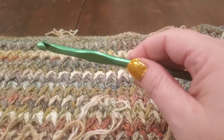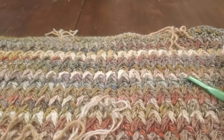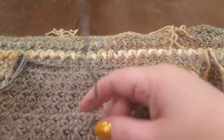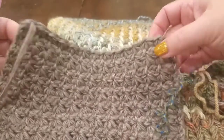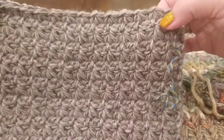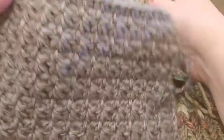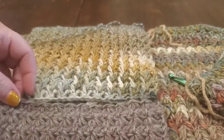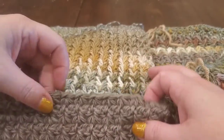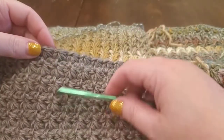I have switched to a J hook. If you've watched the other videos, you will know why I've switched to the J hook, because of my pocket difference in my 2 yarns. This one was working up too thin, too flimsy with just a single strand, so I doubled it. I went from using an H hook to using a J hook with this yarn held double, this yarn held single. So I wanted the same thickness. This one's a bit heavier, but it doesn't matter. They're the same size. The gauge is the same. I don't know how that worked out, but it is what it is. So I'm switching to a J hook for my Trinity stitch section.